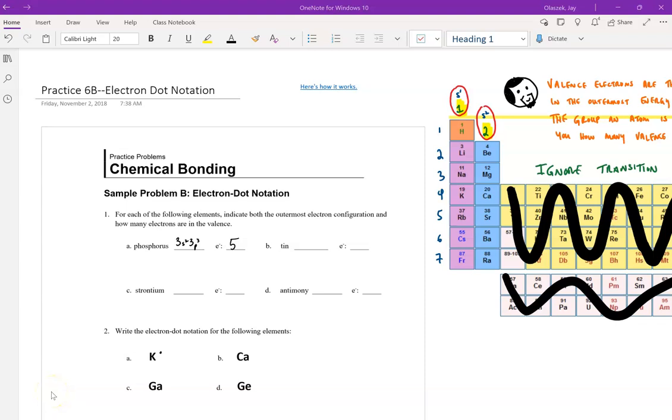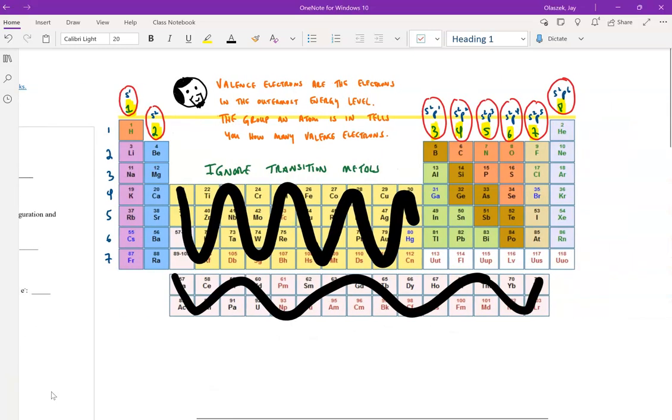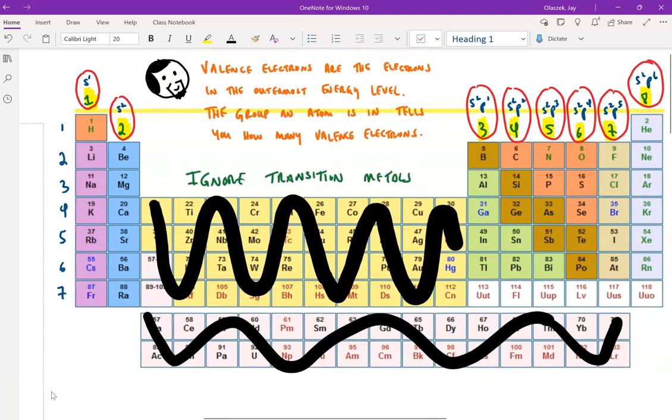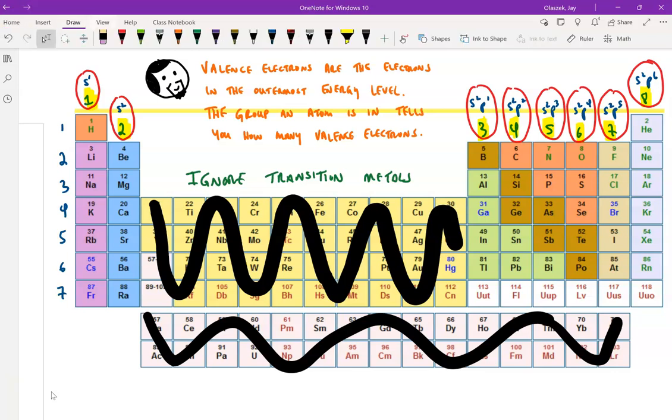Okay, this is practice 6B on electron dot notation and paying attention to how many valence electrons an atom has. Remember, we're using this new system of numbering on the periodic table where if you can make these modifications, this new numbering system will tell you how many valence electrons are in elements that are in group 1, group 2, group 3, and it all has to do with this thing that we tried in chapter 4 or 5 called ending electron configuration.